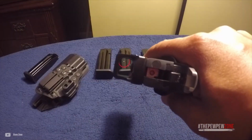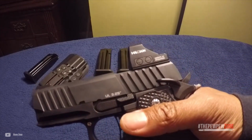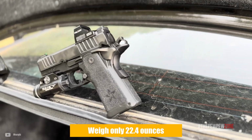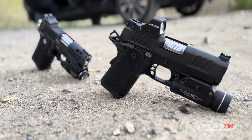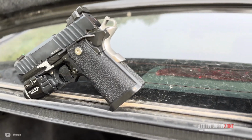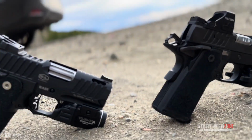As the 1911 SAS-2 Ultralight from Bull Armory, the design is smaller and lighter, sporting a fluted barrel with a length of 3.25 inches and weighing only 22.4 ounces. At the same time, it has a capacity of 15 or 16 rounds in the magazine. The heavy fluting gives it a very unique look. It is exceptionally well-balanced so that less well-trained shooters easily hit targets more than 25 yards away and experienced shooters even more than 100 yards away.